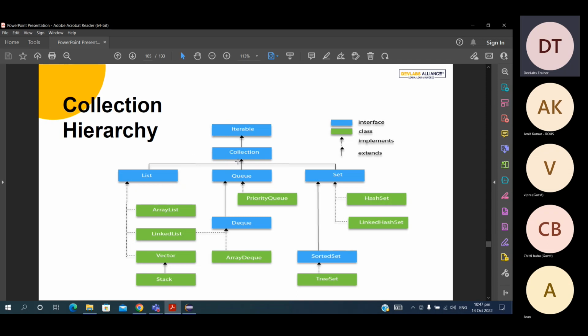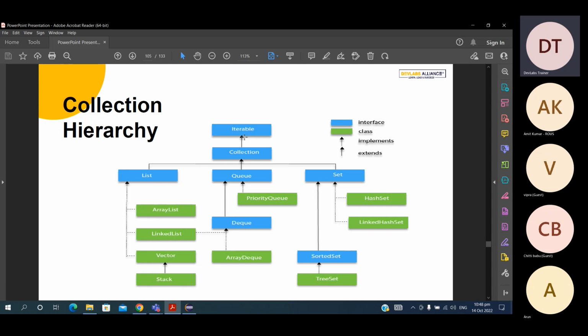Basically, when we talk about collection, Collection is an interface, and Collections is a class in Java. In the collections framework they have given both. Collection is an interface, and Collections is a class in Java. All collections things are by default present in the java.util package.